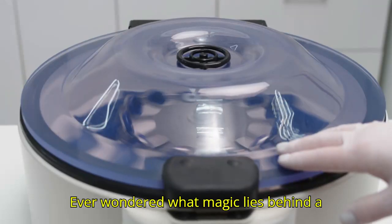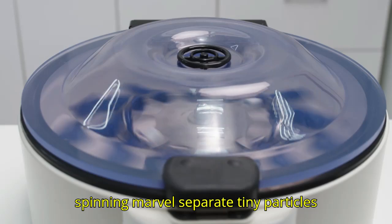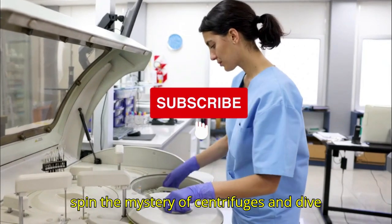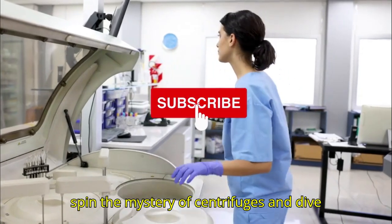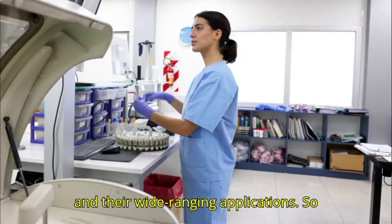Ever wondered what magic lies behind a centrifuge in a laboratory? How does this spinning marvel separate tiny particles in a flash? Well, today we're about to spin the mystery of centrifuges and dive into their principles, types of rotors, and their wide-ranging applications. So let's get started.